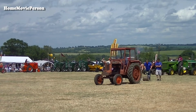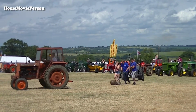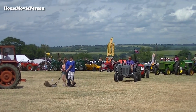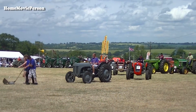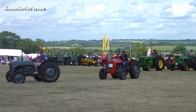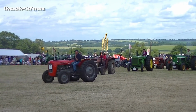So as I say, as they file back to their static display, just have a look at some of the qualities of these restorations. Quite outstanding and a great, great tribute to their owners. Do go and talk to people on the static stands. There's some quite interesting stories about the histories of these tractors. The whole vintage tractor movement is really dominated by the restoration.